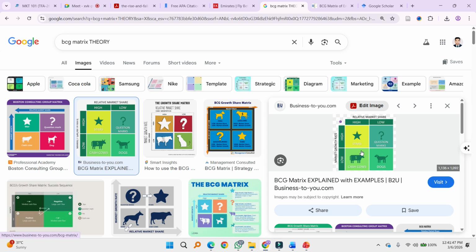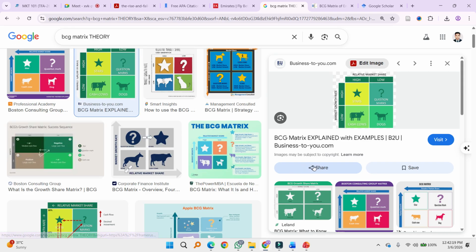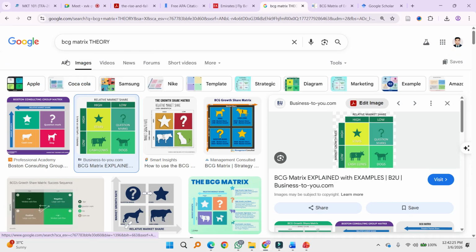After that, using your file, for example, you can use Photoshop, Illustrator, PowerPoint, any software. You can use the colors or you can use the model from here. So that's why you can use these references. You grab the model from here. You can use it based on the requirements of the APA 7 referencing style. So that's why you reference your diagram.